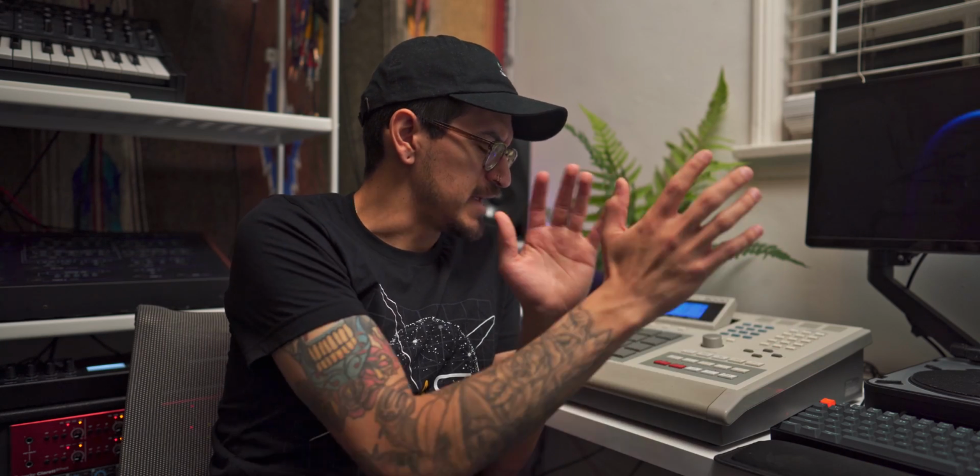I've had DAW-less setups, I've had in-the-box setups, and I've always kind of had hybrid setups, and I jump back and forth between the two. There's always this 80-20 rule of 80% DAW-less, 20% in the DAW to help finalize the final product and polish things, and maybe add crashes here and there and fix that one kick you forgot to bring in, or oh, you left the clap going for an extra bar, let me go and delete that. So that's essentially where I'm at now with this thing.